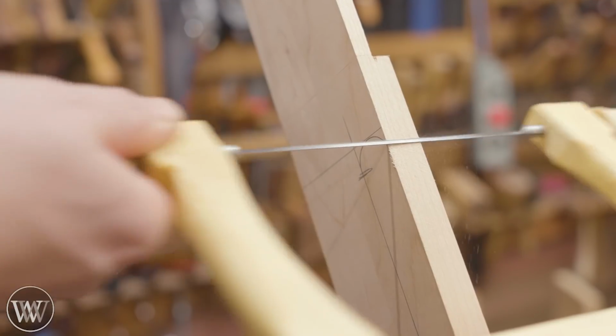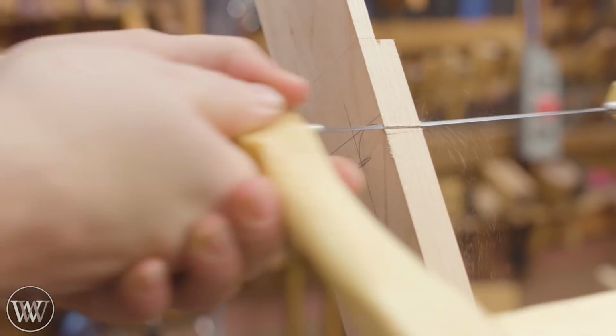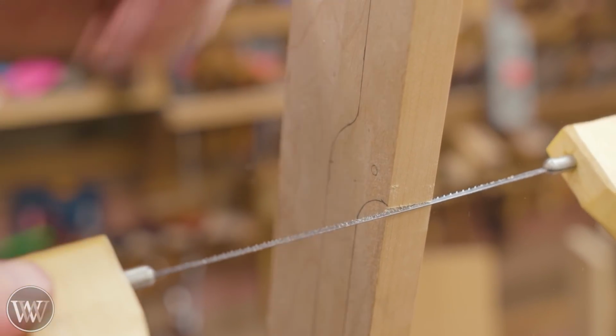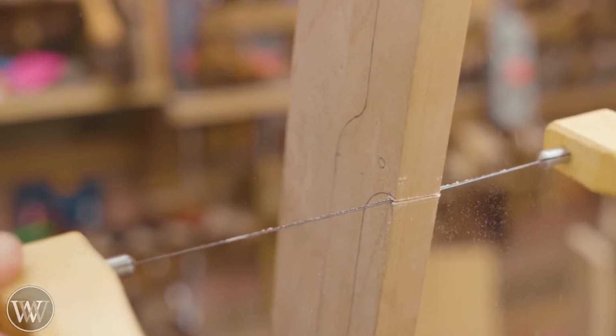But we're going to trace out all of the cuts we need to make. I'm going to use a turning saw for a lot of this to go around the corners. In this case I'm actually using a coping saw that I made rather than a turning saw because it's just a little bit easier to use. If you want to see that, I have a full live video on making this saw. It's relatively quick and simple to do.